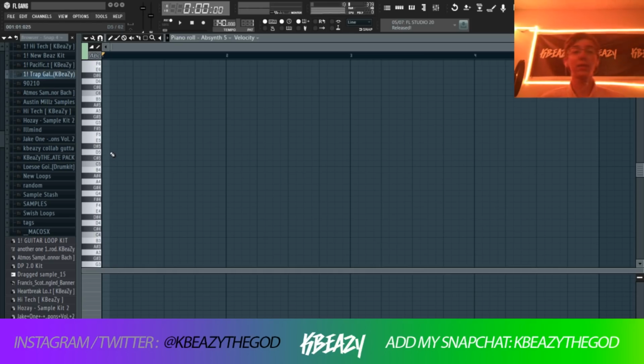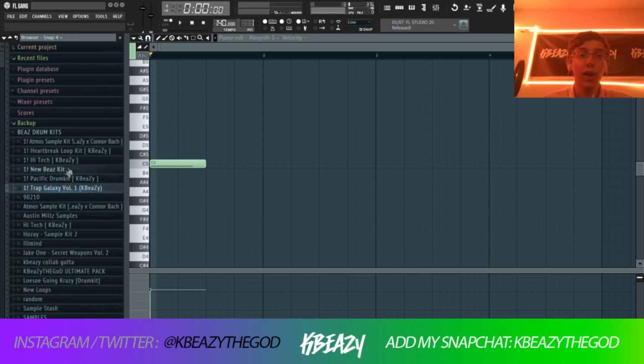Pretty much we're just gonna make some chords. I usually start my beats in the C minor scale, even though I don't know scales or music theory or any of that. I just have looked some of this up, and some of you guys have told me. So we're just gonna lay down some chords. For this beat, we want the melody to carry the beat. We don't want the drums to carry it. So we're just gonna get a really nice melody and then some simple drums, instead of crazy drums that are all over the place, that let the melody carry the track.